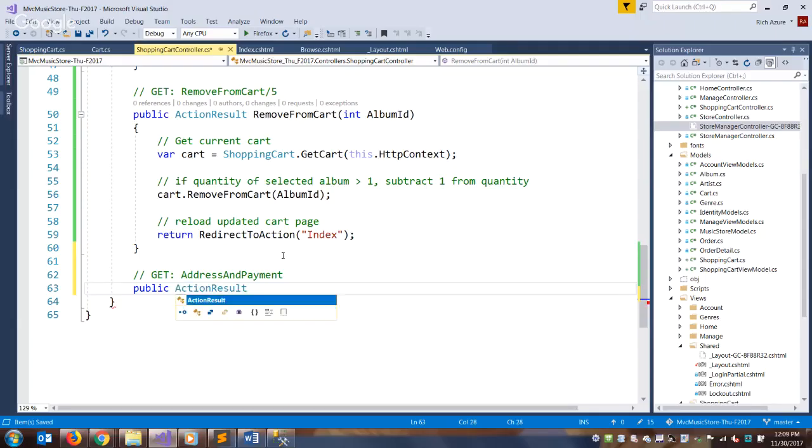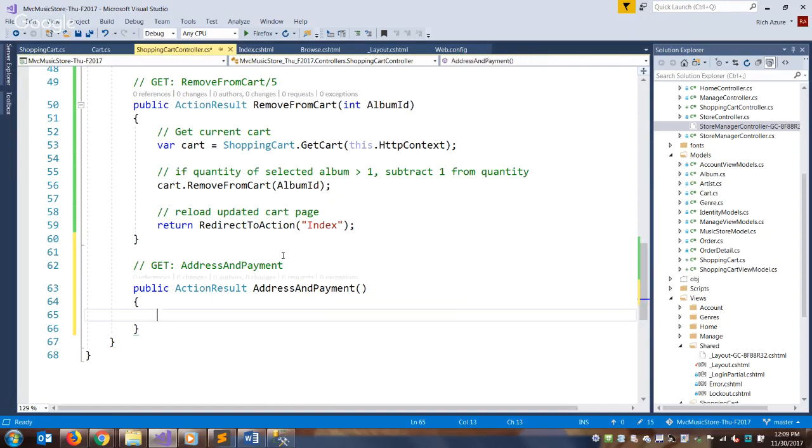We'll deal with the post after lunch. So all we need to do here is return a view with that same name. We don't need to go to the database. We don't really need to do any processing. We're just using this to load the next page.